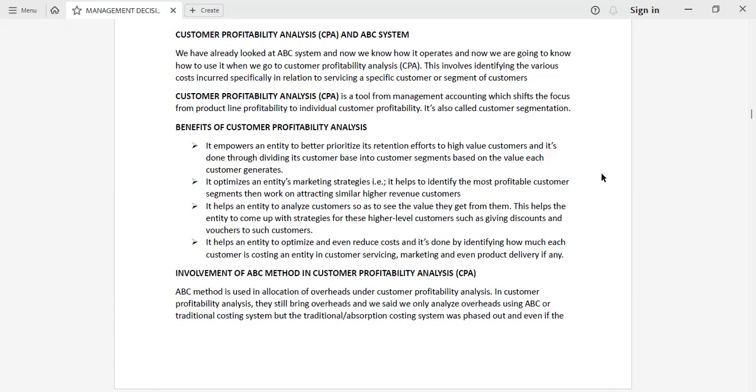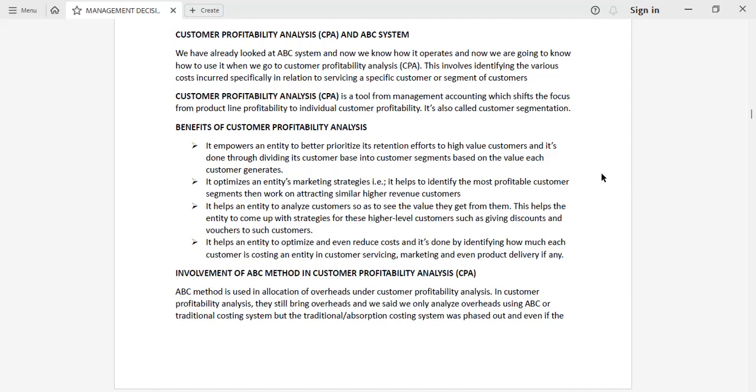So what we do here is shift the focus from the whole production, or the whole system, or the whole sales that we are making for the company as a whole, and we go to the specific customers. If, let's say, you are like Coca-Cola, producing very many items, you focus on the customers who are taking certain items. How much do you incur in terms of cost, and how much do those customers give you as profit? That's what we actually look at under the customer profitability analysis.